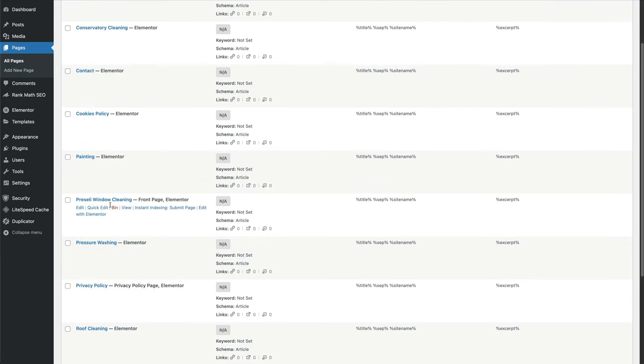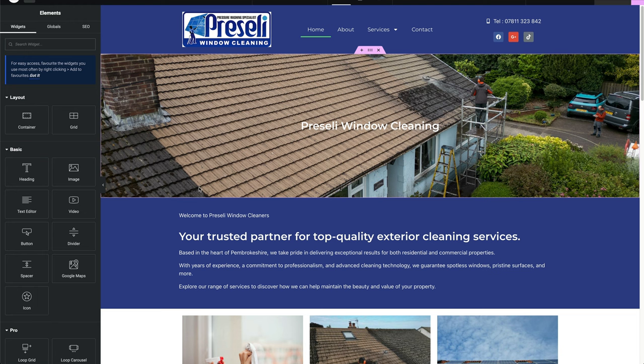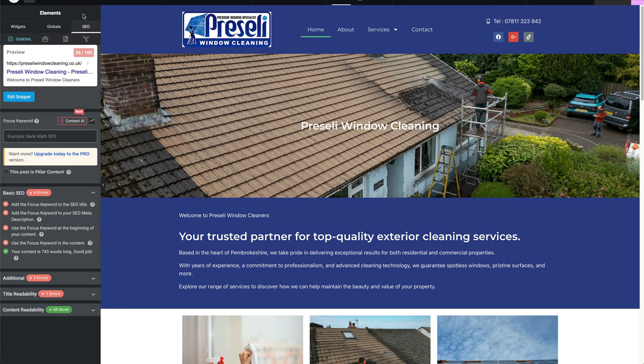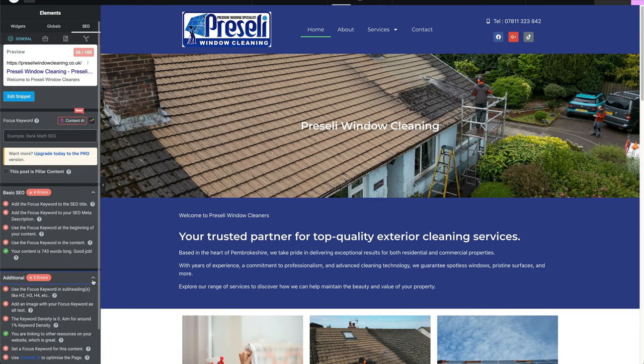Next thing we're going to do is go into the page. I like to start with the home page. Go edit with Elementor. And to get to our SEO, over here on the left-hand side, click on SEO. And we'll see it's got what looks like a Google advert. And then you've got your keywords here, which is going to be the business name or the page title or the word you want to optimize it for. And then it's got a really cool traffic light system. So it tells you what's bad on the page and what could be improved. And if you want to expand these, you can just click on the little chevron here. That'll open them all up.